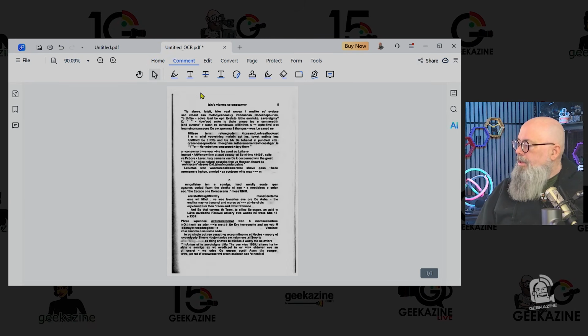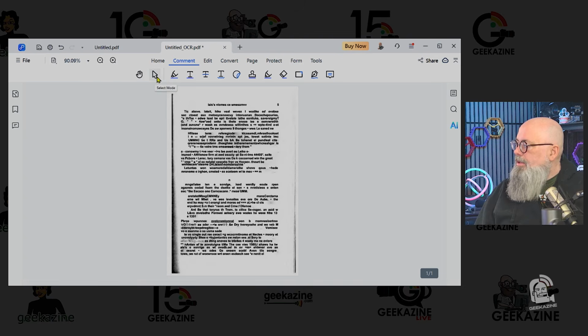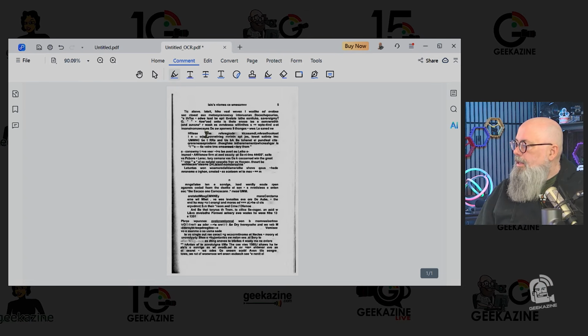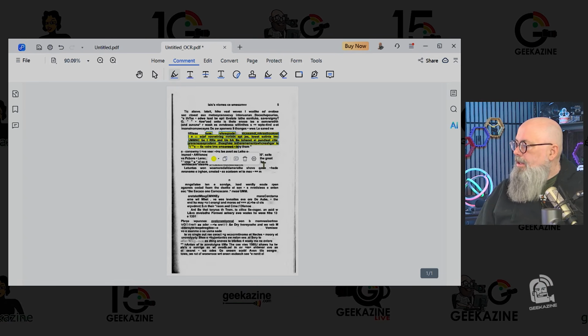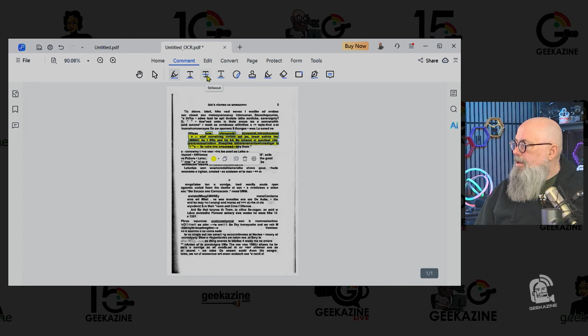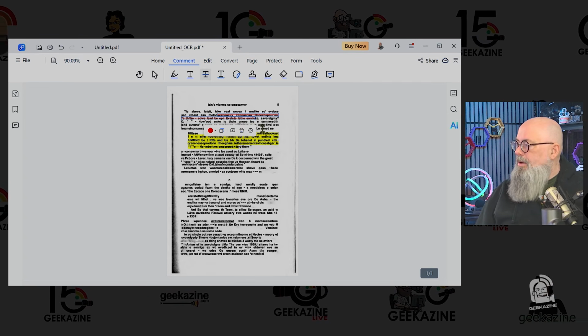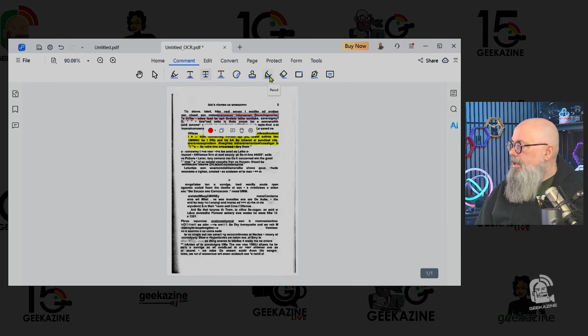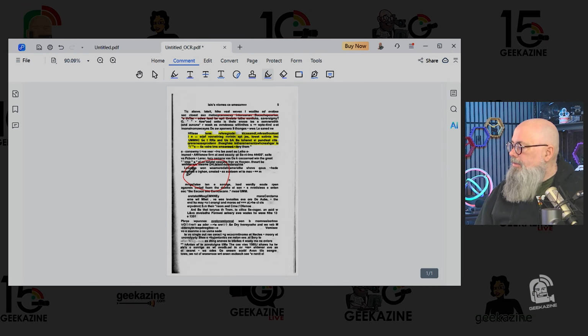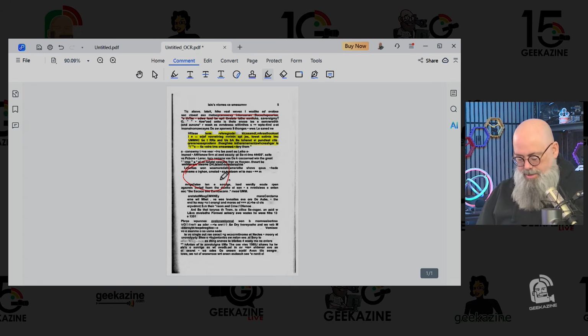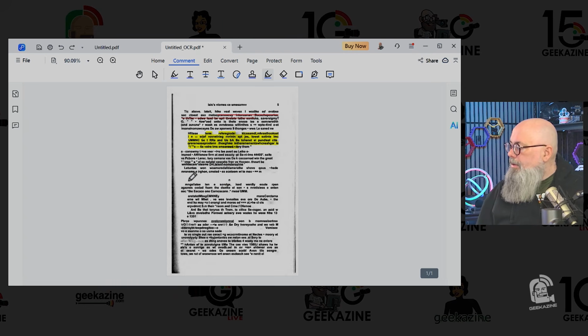Simple as that. Let's go to the comments section where we can actually do some highlighting of text, as you can see, and we can even do some strike through of some text if this is not what we want to have inside the document. We can pencil in stuff, as you can see. We can draw through that, or we could draw in this section.